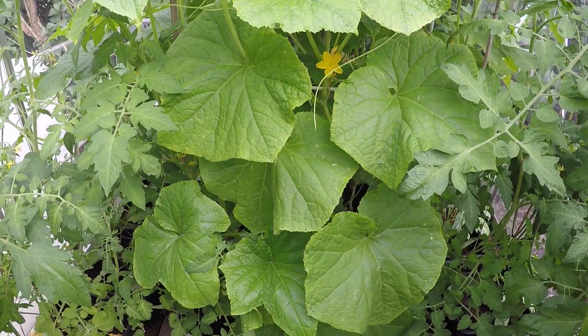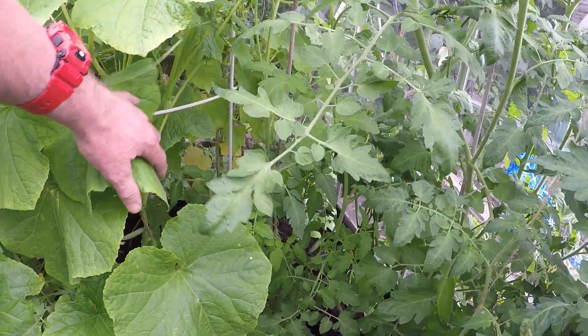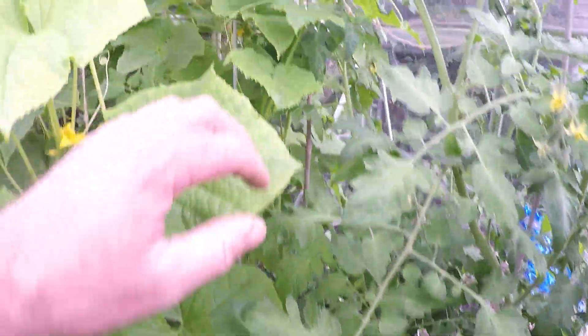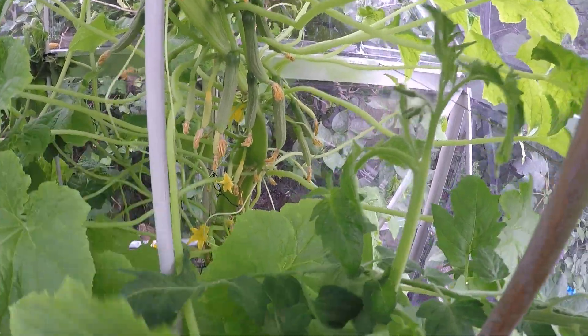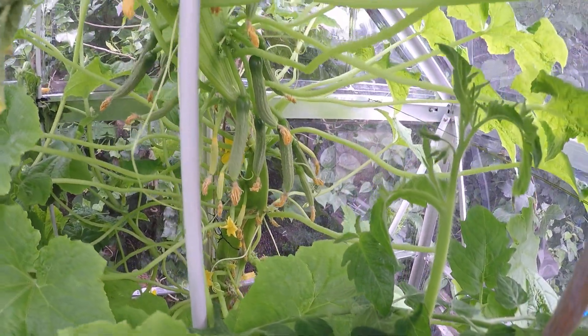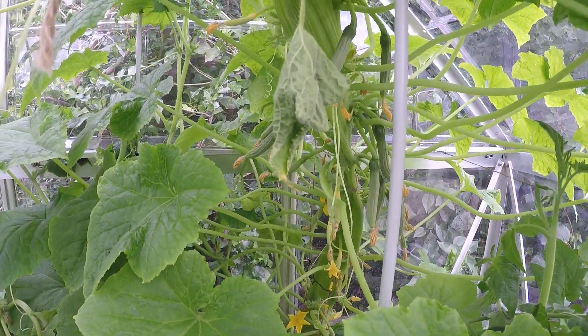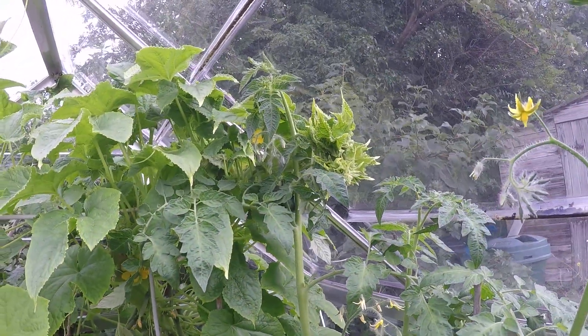That's a good thing, apart from it starting to overpower some of the smaller cherry tomato plants next to it. But if all of these become cucumbers, she'll be a happy girl — because I can't stand cucumbers but she loves them. It's all gone a bit mad up there, just trying to push the roof out.